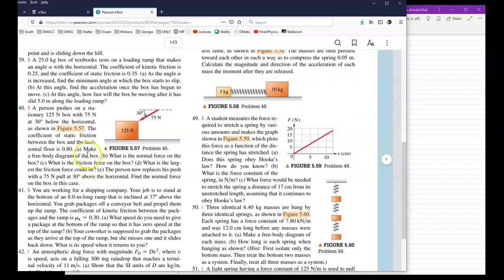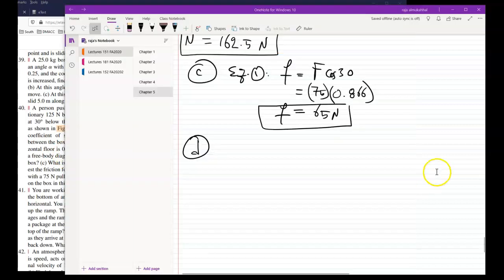I think it has to do with the static friction. He said the coefficient of static friction between the box and this is 0.8, so the largest is really with a static friction 0.8, okay? You remember this friction here could be larger than that. This is not necessarily the largest one. So we know that the friction force, let's call it max, is equal to mu sub s times n.